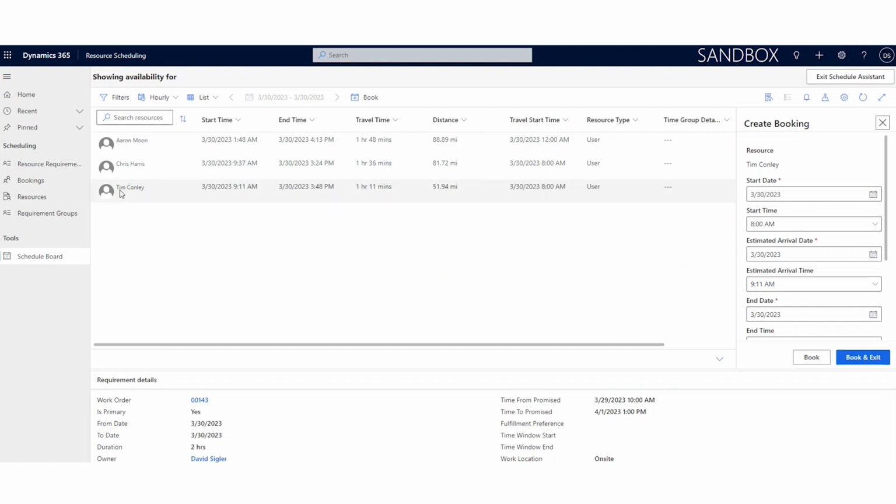And so if I select Tim, I can apply that booking, and that will now be assigned to Tim. Again, he's the closest guy, and then I can get that over to him. So that's one way to do that, again based on distance, purely just very simple. Select one of your requirements, decide who's the closest person, assign it to that person, and that work order will create a booking, and that goes to that resource, and then that's on their schedule.